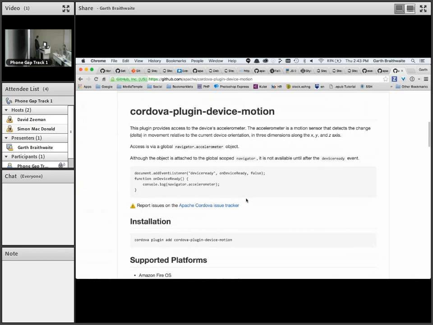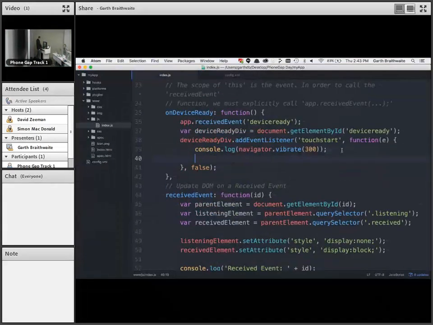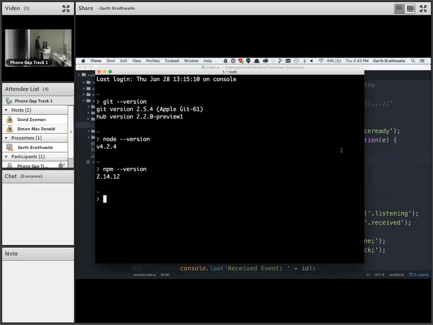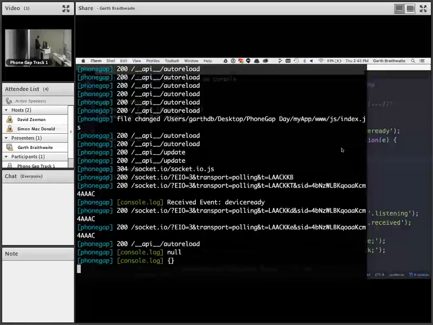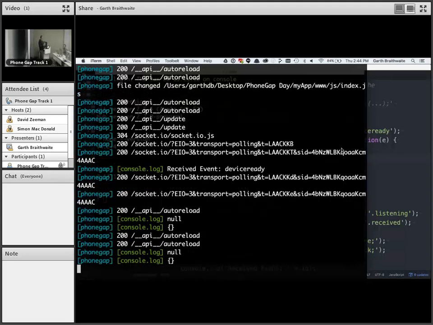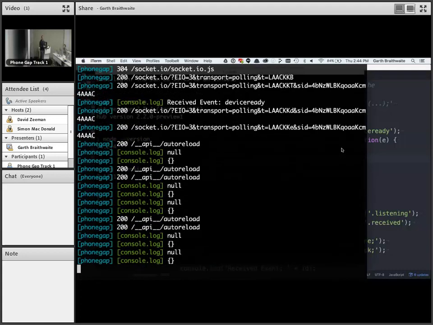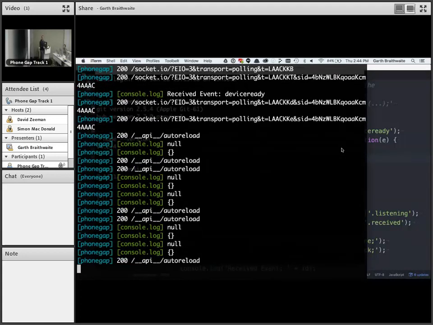It provides access to the device's accelerometer. It'll give you the X, Y, and Z. And you can even just throw this in here. You can play around with it. This is only going to give it to you once, and it's giving you an empty object. If you were debugging it in such a way that you could actually test, we'll do that better when we show the debugging.